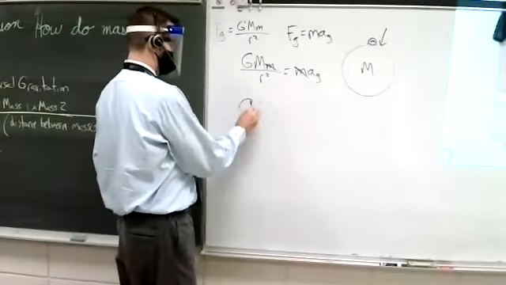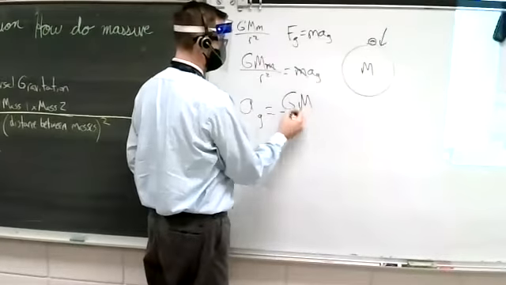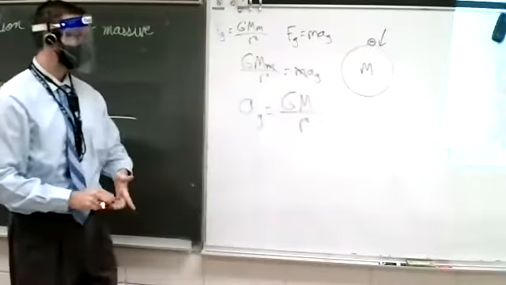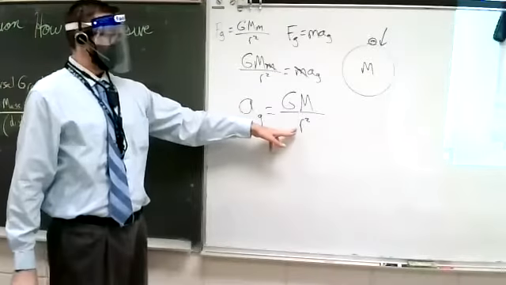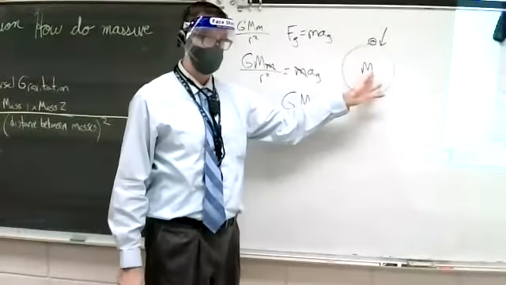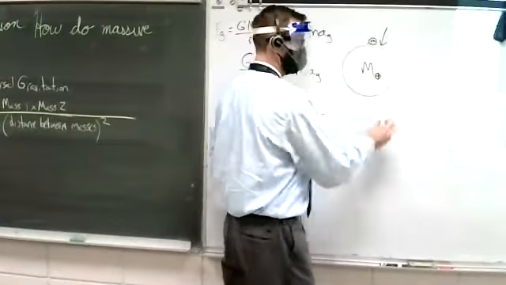The acceleration due to gravity is equal to G m over r squared. And so that initial question that I posed a moment ago: what is the separation distance between you sitting on the Earth and the Earth itself? Think about that for a moment. How far away are you from the Earth right now?